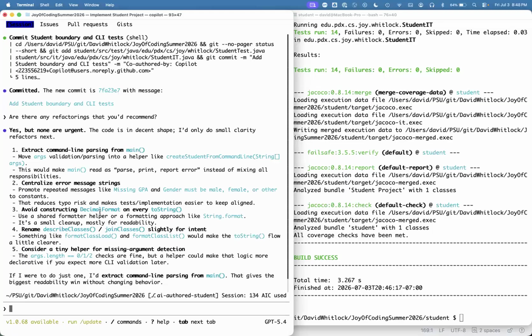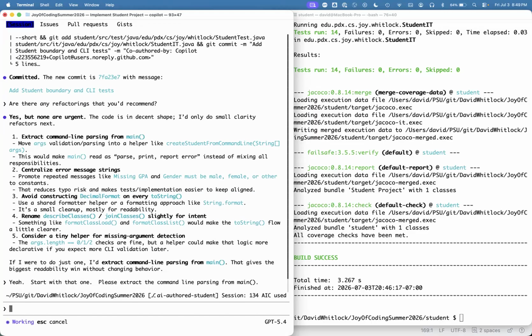Okay, this is good. There's one, extract the command line parsing from main. Yeah, just start with that one. Please extract command line parsing.